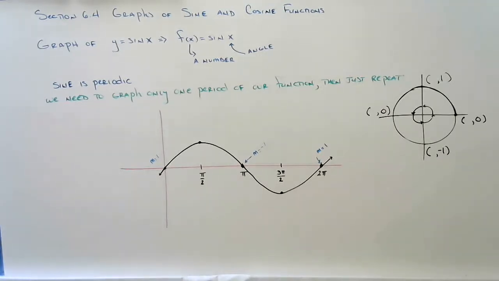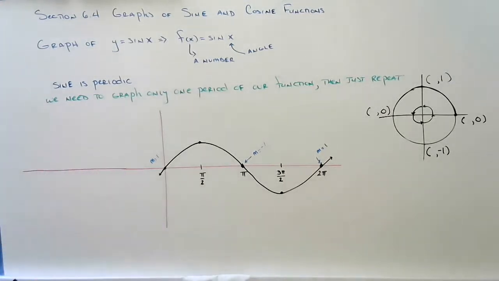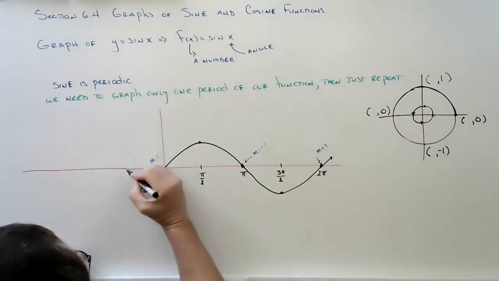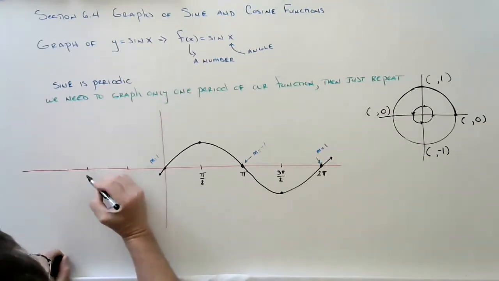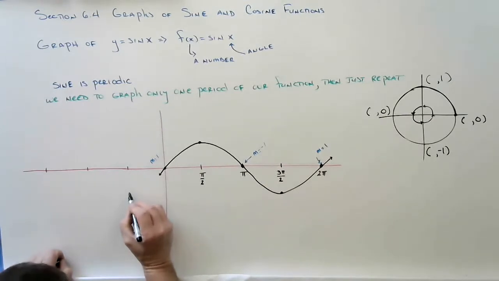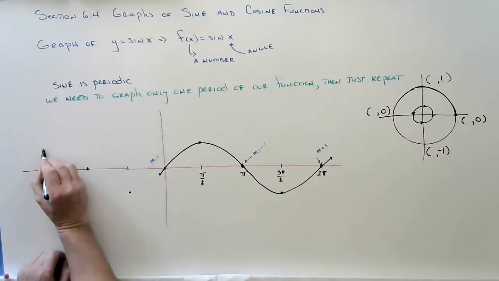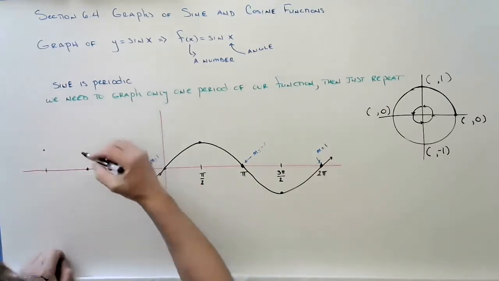So if we wanted to, we could extend the curve this way. We could come over here and we could go, okay, well, that's -pi/2, and then that's -pi, and then that's -3 pi. And then here we get -1. Here we get back to 0, and here we get back to 1. And then we can draw our curve over here as well.